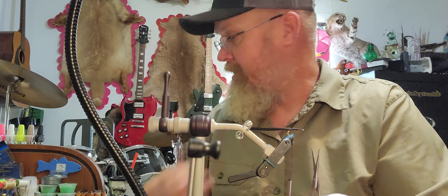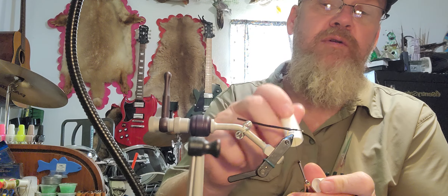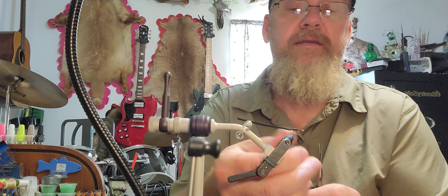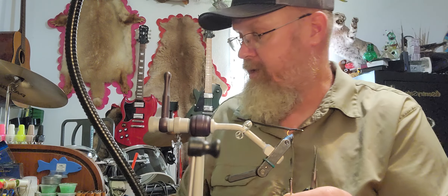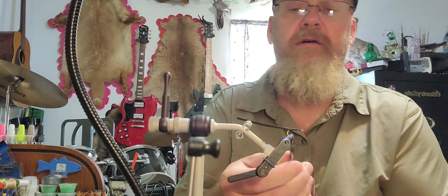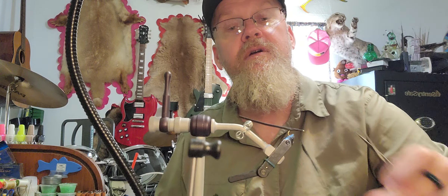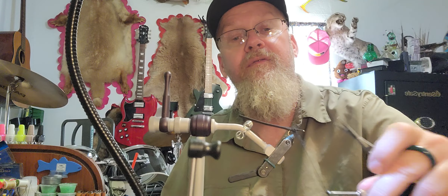Once I get that tied down pretty tight, I take some dubbing wax. The acrylic dubbing I make is a lot thinner than it ought to be, which I like for real small patterns, but it does better with some wax to get on. When you spin your dubbing, you don't want a whole bunch — you want a smaller diameter, and if you need it thicker, make more wraps. That makes the strength of your flies so much better and they look better too, which is good practice for regular flies, not just simple ones. We're gonna take that dubbing and make basically the back half of our body.